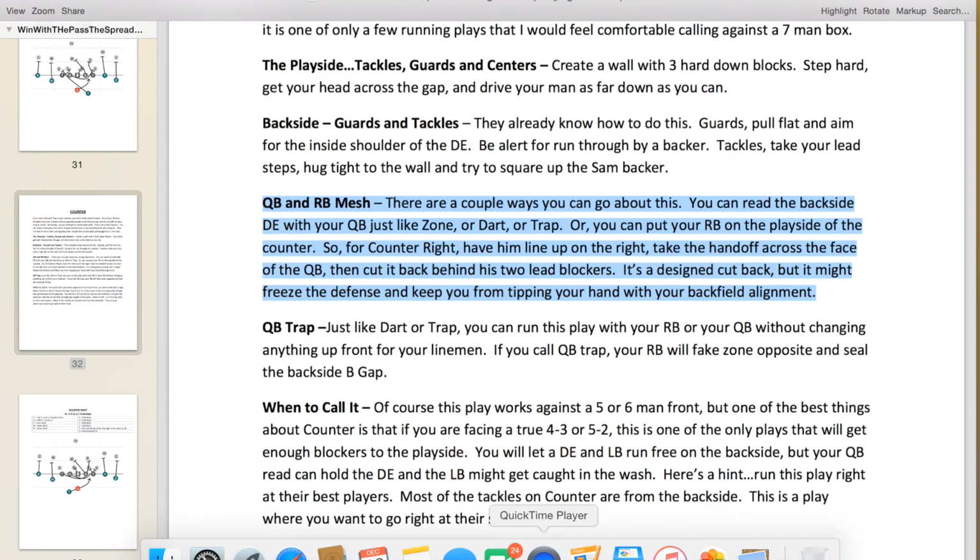What you can do with counter is do it like we talked about. You can have your running back opposite the play call. If you're running counter to the right, you have your running back on the left. He comes across the formation, and your quarterback reads the backside defensive end like we do in all of our other running plays. Or you can put your running back on the play side, have him take the handoff, come across the quarterback, and then cut it back. The problem with that, obviously, is that backside defensive end. So you have to have some way to hold that backside defensive end too. We'll get into that when we talk about the cut-ups a little more, but those are some variations and things you can do with your quarterback and your running back to change it up for the defense.